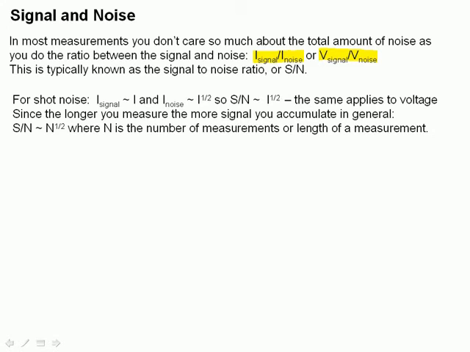So in this case, in many types of measurements, the signal to noise ratio is proportional to the square root of your current. This means if you have a larger signal, your signal to noise ratio improves. If you make your signal four times bigger, your signal to noise ratio will improve by a factor of two, assuming that shot noise is what's limiting you.